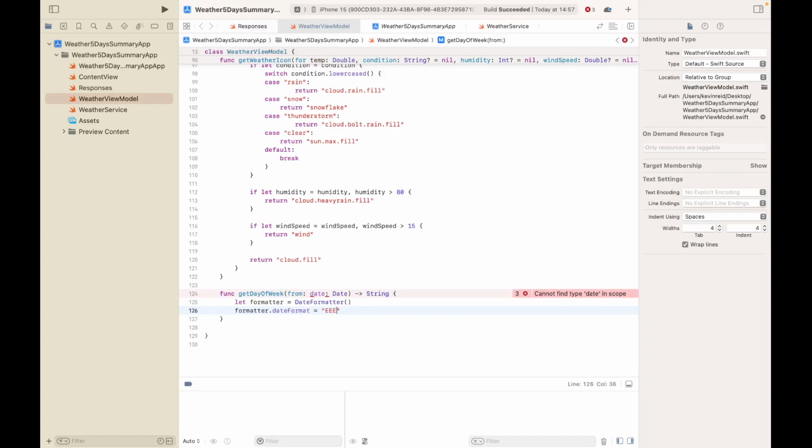So that will extract the weekday. So if it's Monday, it will extract MON. So the 3 letters within the week. Tuesday, TUE.